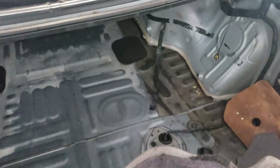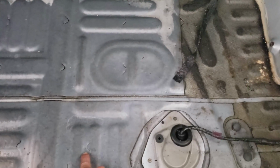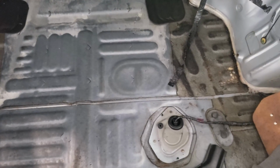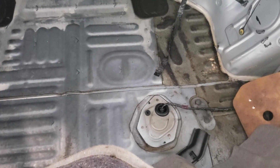All right, so change of plans. So we came here. Hold on, let me turn on the light. So I came here and I wanted to install, or at least pull out the old fuel pump, see how it looks, see how much room there was. And come to find out, the fuel pump sits right under here. So what you have to do is you have to cut this out or drop the tank. And guess what? I'm not going to drop the tank. So I'm just going to cut a hole and make an access plate to be able to get to it.